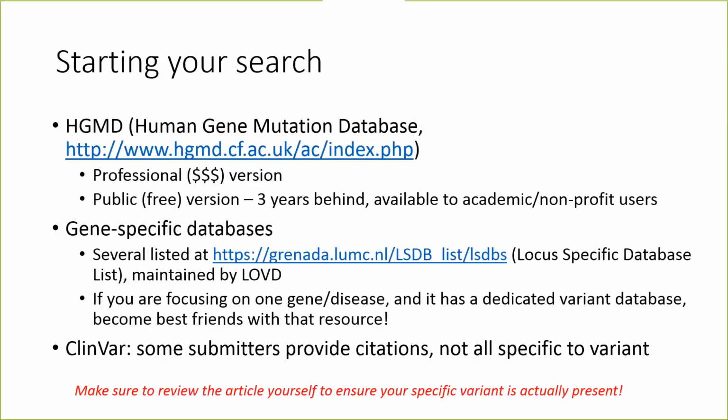One of them is HGMD, and I apologize if y'all are already familiar with all of these resources, but I'm just going to go through them briefly in case some folks aren't. HGMD has both a professional and a free version. The professional version, unfortunately, costs money. It is quite expensive, but the free version does have some helpful literature compiled on a gene and variant basis. So you can go there, look up your gene, find if they have publications that cite your variant of interest, and find what those are to be able to review them.